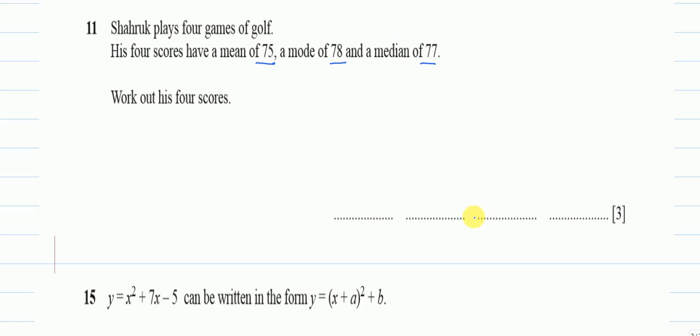We don't have a middle number here because there are four values. If we have an even number of values, the middle number is found by adding the middle values and dividing them by 2 to get exactly the number which is between them. So we have four values, and if I add all the values and divide them by 4, I will get 75.